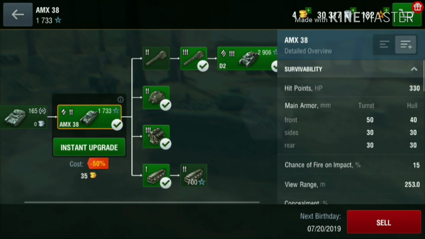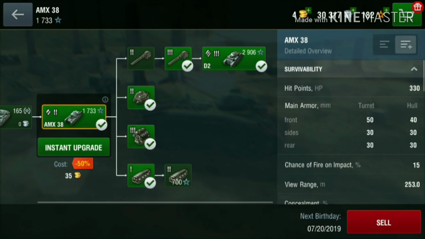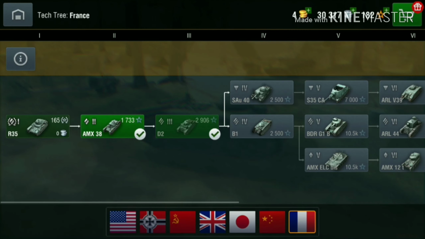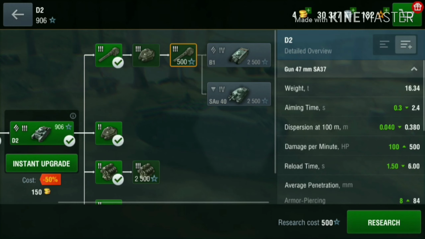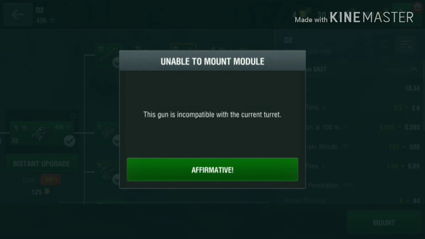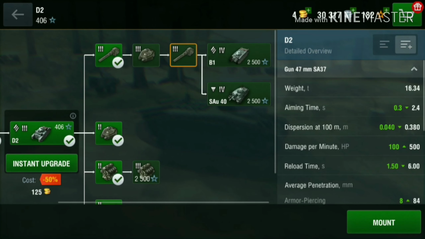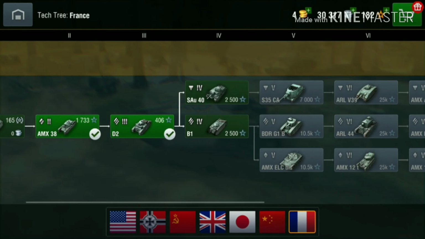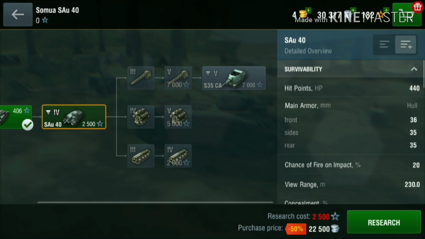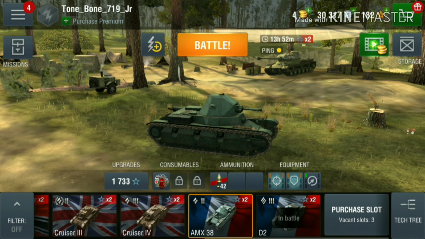So yeah. So you have to buy stuff in order to get access to more tanks. See, I've gained access to these two tanks. And I have enough to buy both of them. I just don't have enough research points. But yeah.